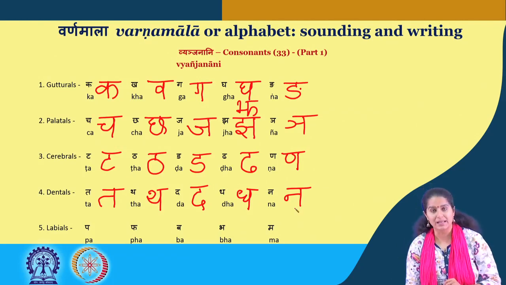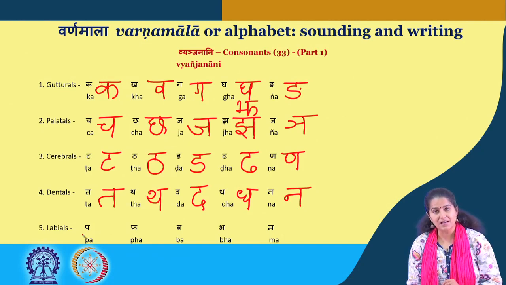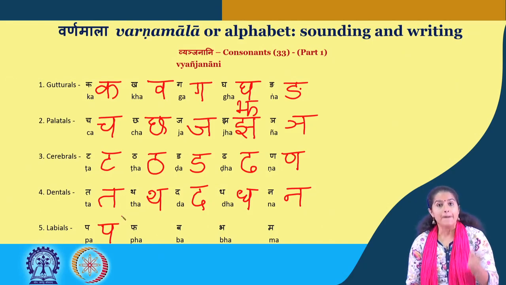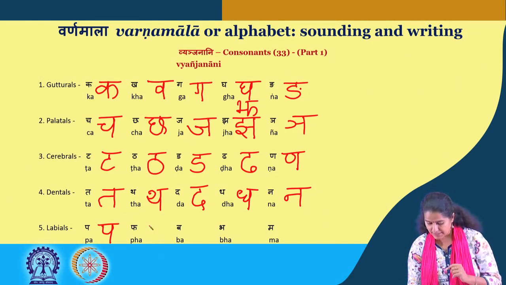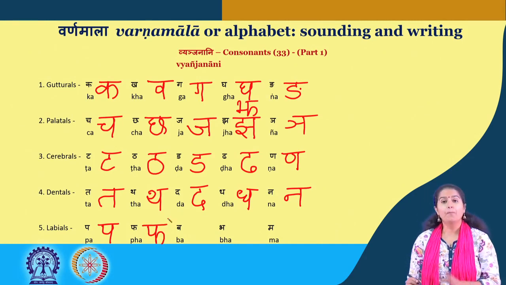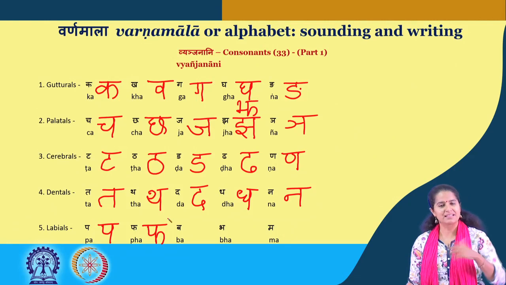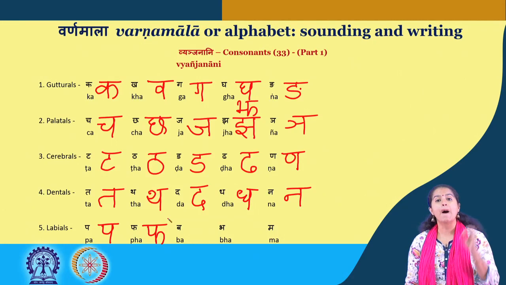Uttamam. Moving on to the labials. In the labials, the p looks like the English p, but it is like a reverse image, and it's not as rounded on the top as well. The next one is the same, but it has a tail. Now p is a letter that there is a tendency to pronounce as the f, but in Sanskrit it would be wrong to pronounce it as an f. That's more what other languages like Hindi do. In this it is clearly a p.